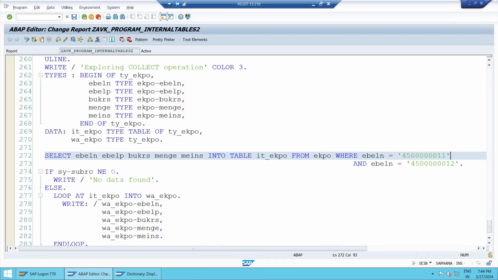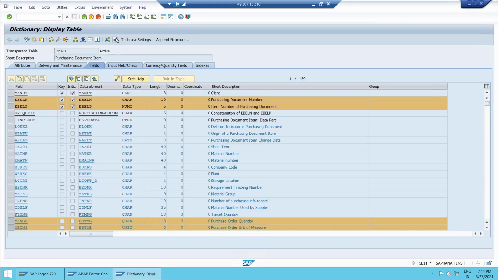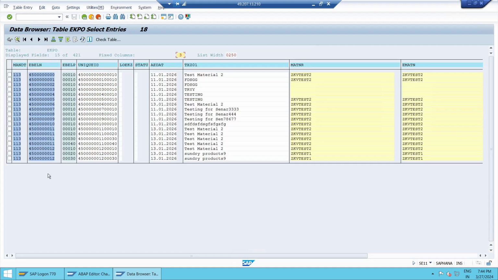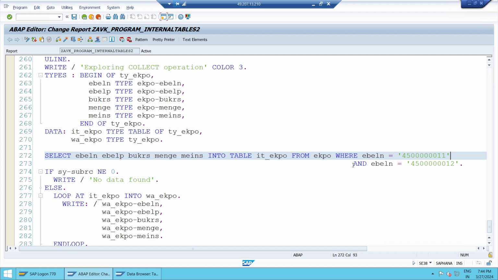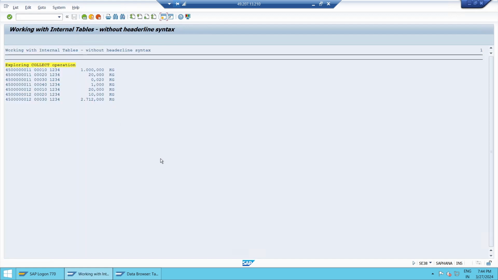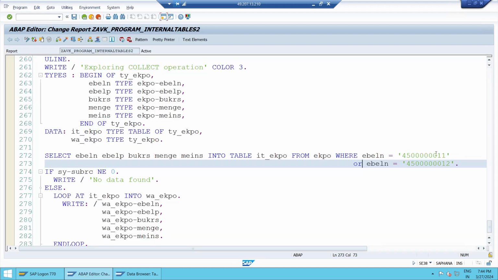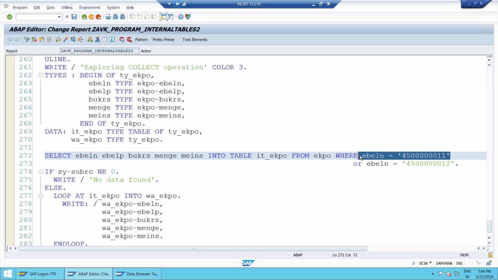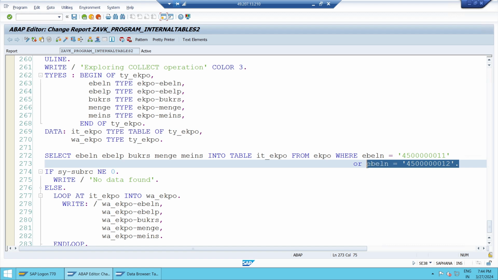So at that time we can go back and evaluate the data here. What kind of data is there? So this is your 4, 5. There is why it got reflected: it is a logical AND, but if I convert to OR, then it works. Simple. Everything is the same. Now you got the result. Both results you got. Because what happened, either the system finds this is true, then you will get its result. Otherwise, if this is true, it will find the result. If both are true, also you are getting both records.